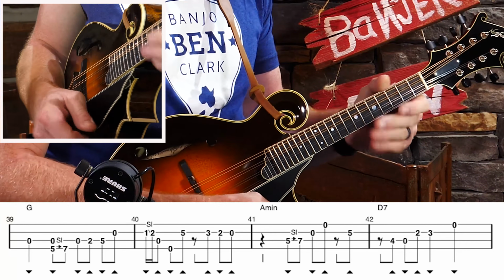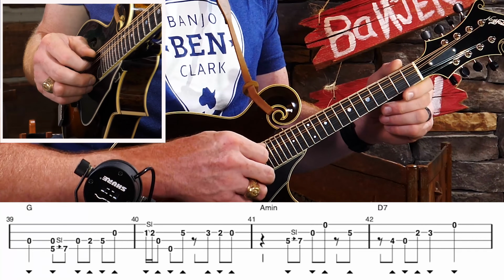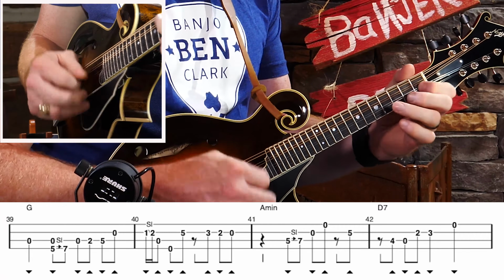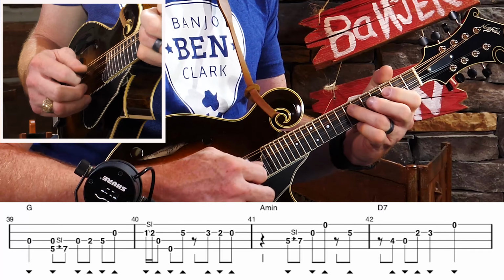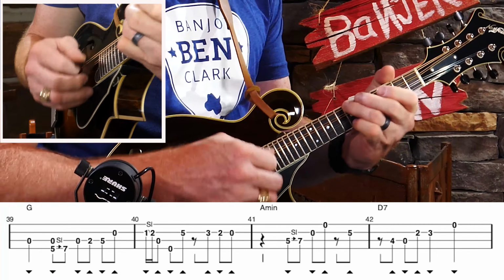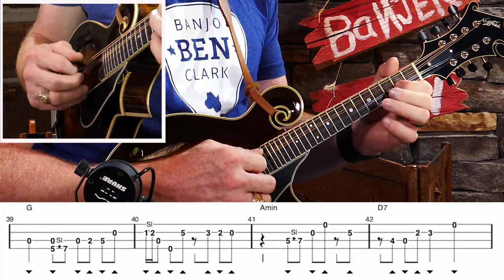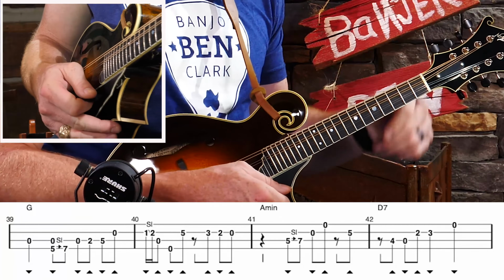So the counting is very important here. If you're going to play it the way that I'm going to play it, I've added the rest in there to make it a little bit easier to count. But the whole measure sounds like this, or the whole line. 1 and 2 and 3 and 4 and 1 and 2. Again. It could be played better than that, but I still got the timing right. We'll play it all together here in a moment.